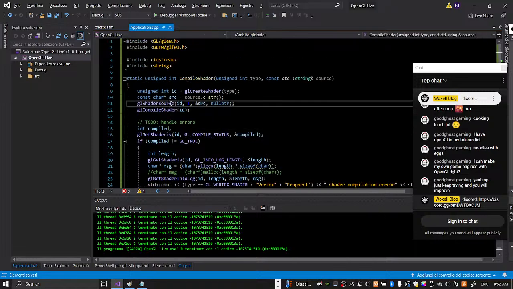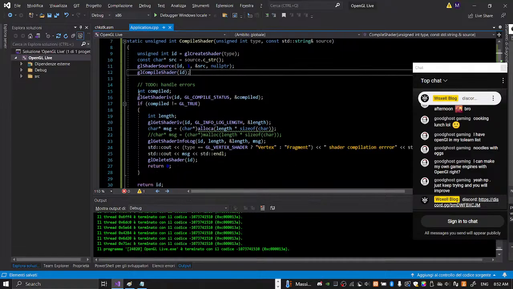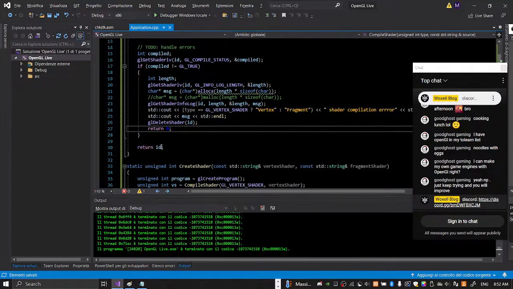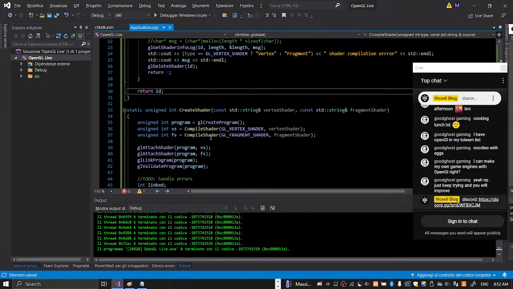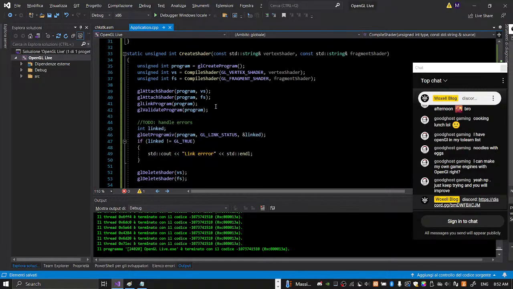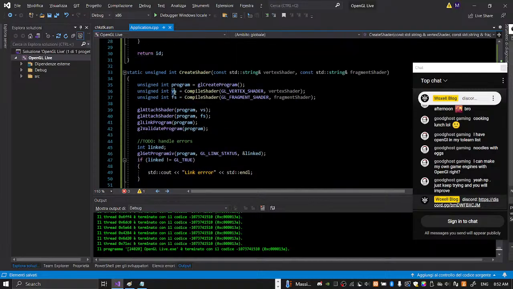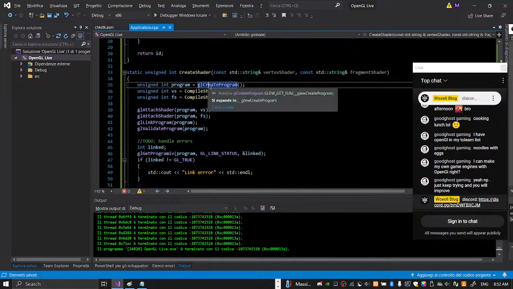We will pass this source, and then we will compile it, and we will check if there are any errors, and if there aren't any, we will return the ID of the compiled shader, and it will be stored inside these two variables.